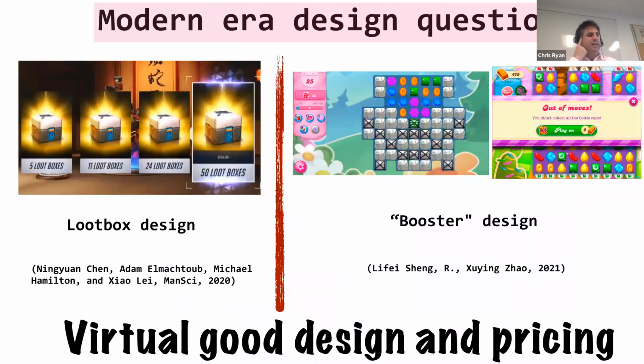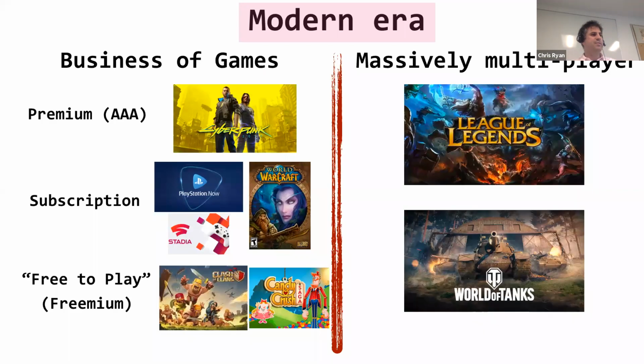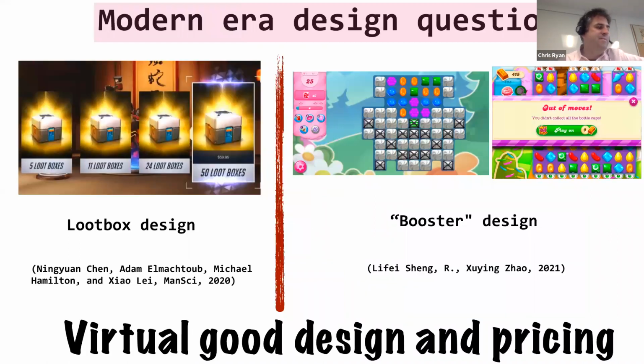Now, the modern era, especially this freemium side, has given rise to quite a lot of research in recent years. This is a very broad overview. I just want to mention a couple. One is loot box design. I think I saw Chalet in the audience, and I really appreciate this research.